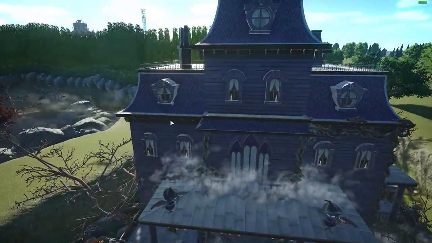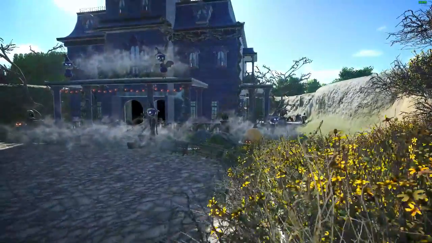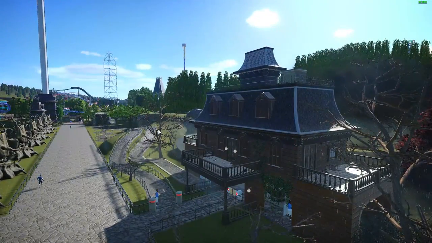Also, I still need to put those trees over this bit. If you stand right close here, you can just see that part. You can see part of it, which is not good. We don't want to see part of it. We don't want to see any of it, preferably.